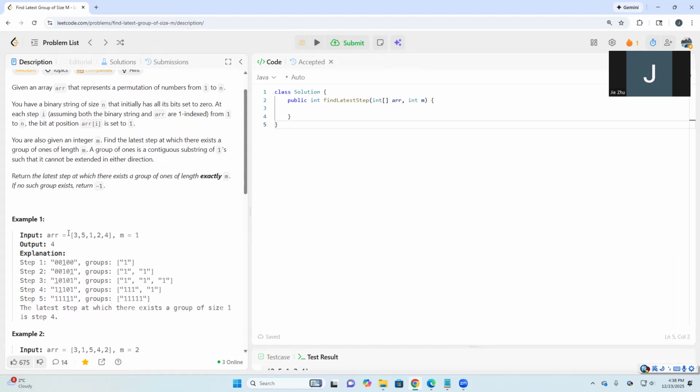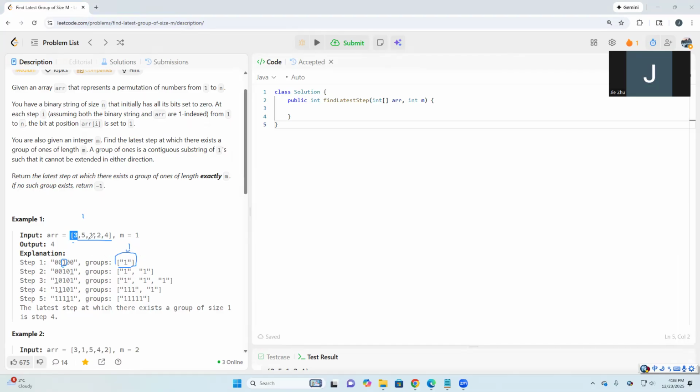So let's look at the example. We have an array. In the first step, we put a 1 in the third index, so that index goes from 0 to 1, and there is a group with size m.